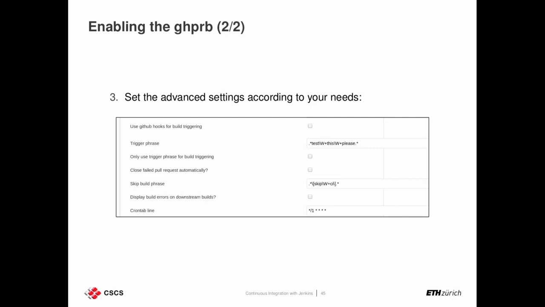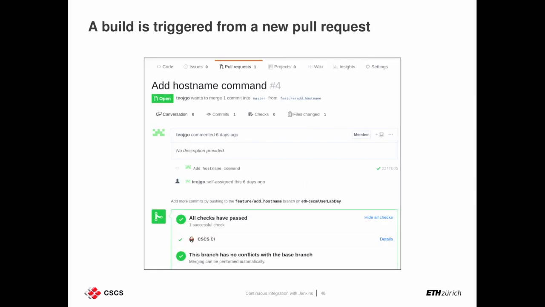And this is another phrase that you can use. If you don't want to test this build from Jenkins, you can say skip, and this will skip the build. So this is the crontab line here again. This means that every 1 minute, it is going to check if there is a change or a comment made by your side to trigger a job.